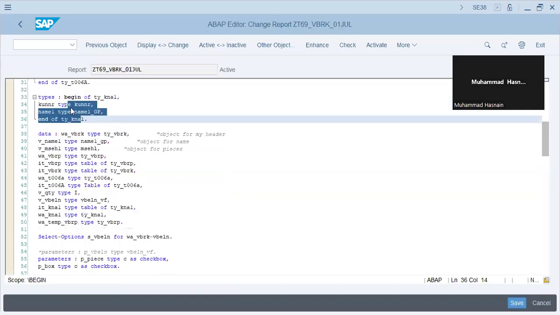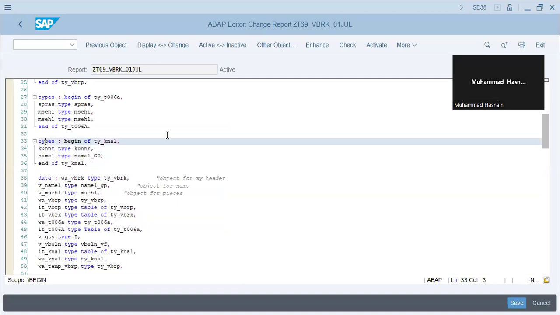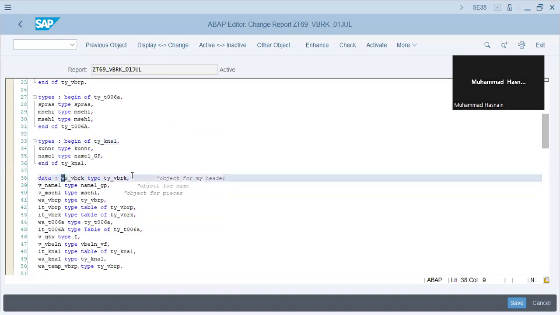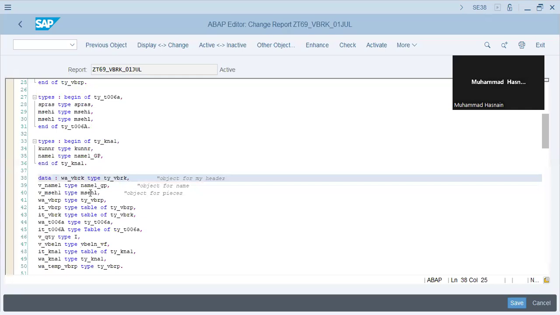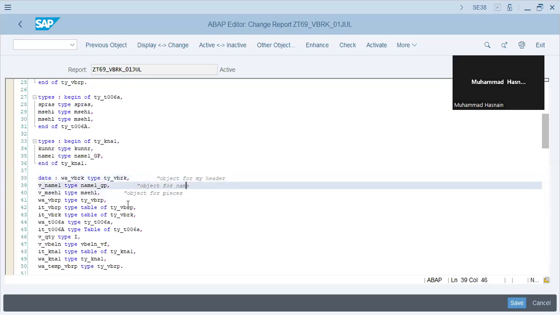Then data. First were the types. Okay, these were the structures. And of those types, we are creating data variables or containers using these types. Work area VBRK will be copying VBRK, and then some of its fields like name of GP, MSEHL for pieces, for name.